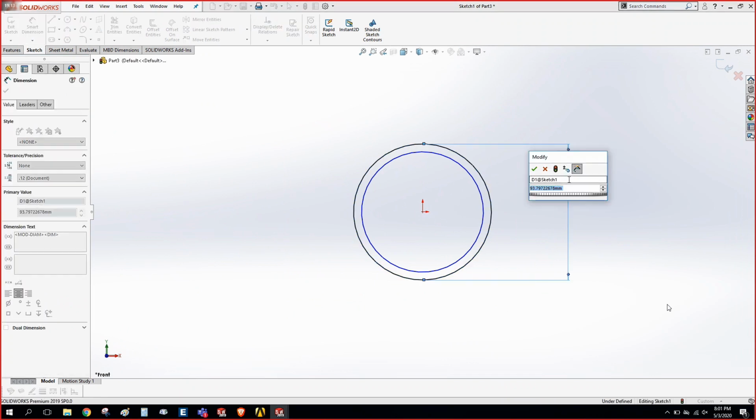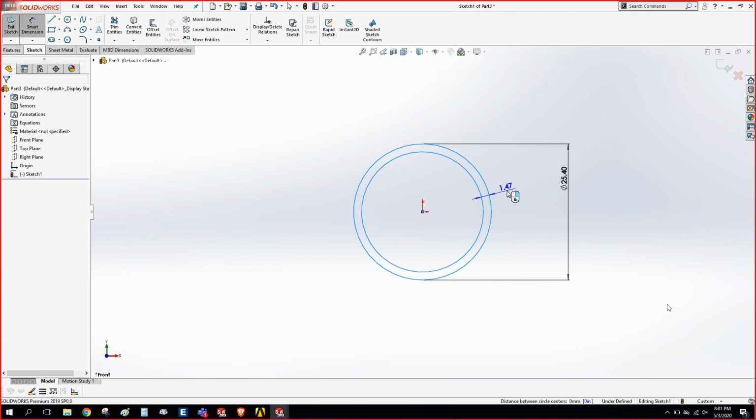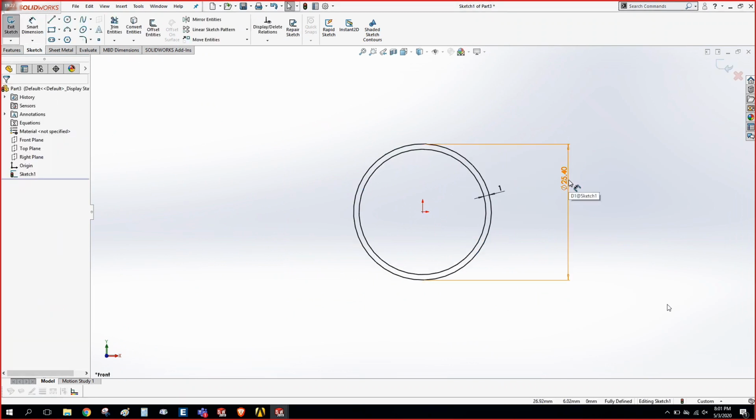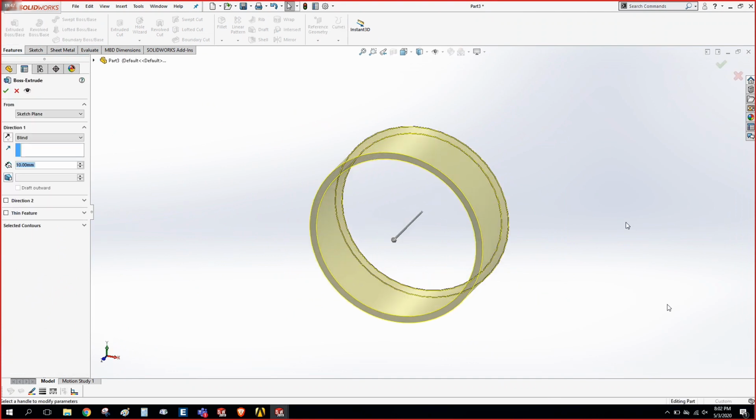I'm going to dimension my outer diameter as 25.4 and my wall thickness as 1 millimeter. The reason why I chose this dimension is it's reasonably standard for a tube on a bicycle, which is our project, for something like a seat post or the forks of the bicycle. A 1 millimeter wall thickness is something easy to remember and easy to calculate based on. And so this gives us a thin-walled tube in order to calculate buckling. I'm going to go ahead and extrude this.